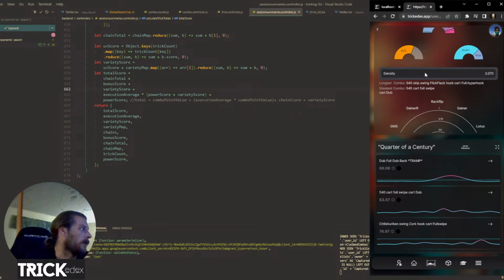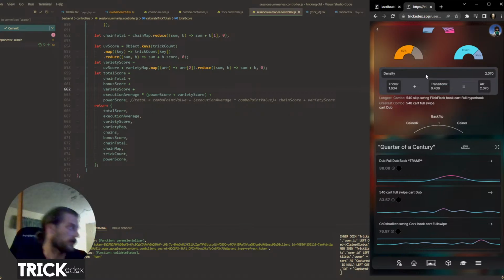And then density. Density is basically your average trick value. So if you do 3 tricks that all have 2 points, you're going to have a density of 2, because that was the average across it. But if you do 3 tricks and 2 of them are 1s and 1 of them is a 2, then you'd have something more like a 1.5 as your score, because having those lower point values would skew your score downward.